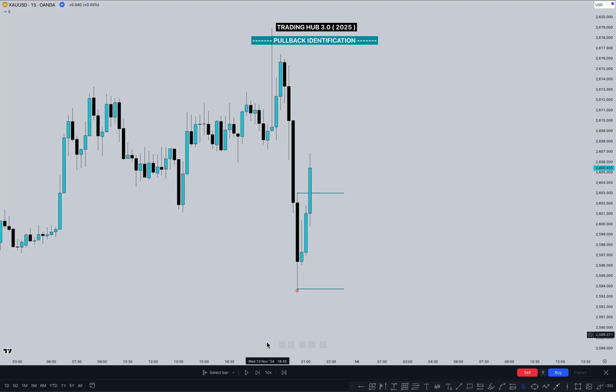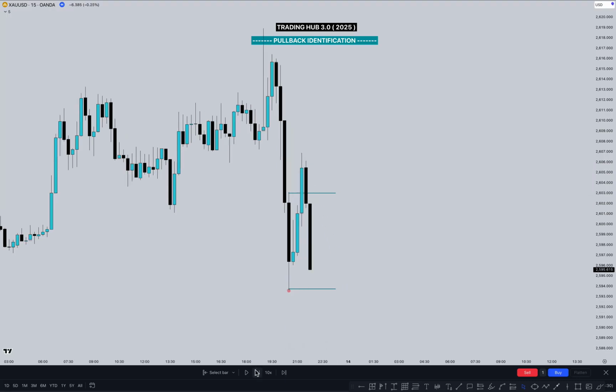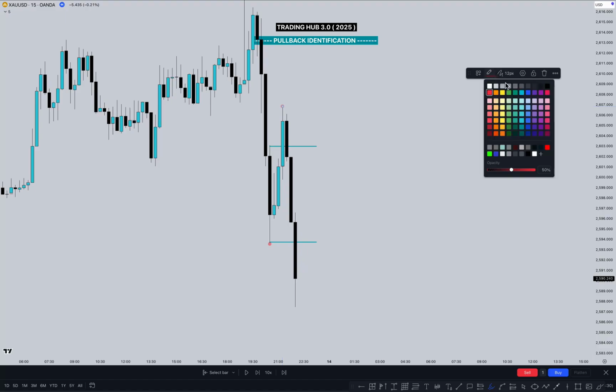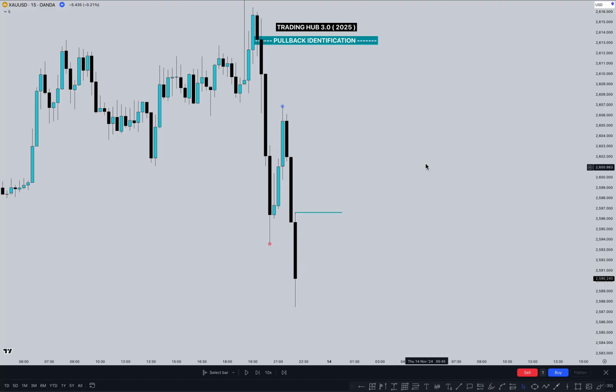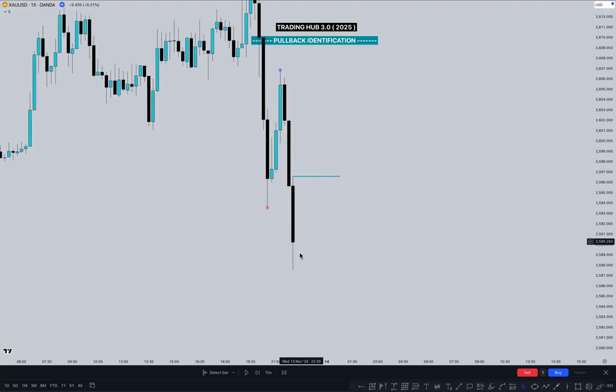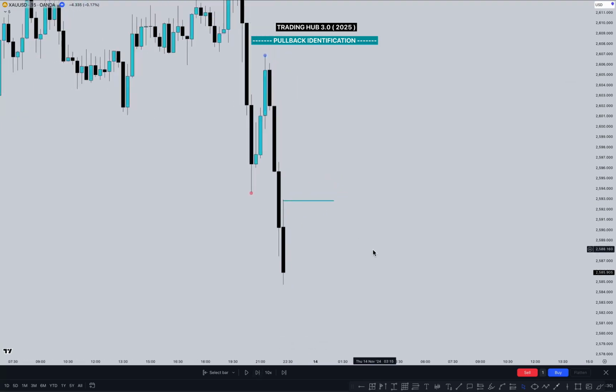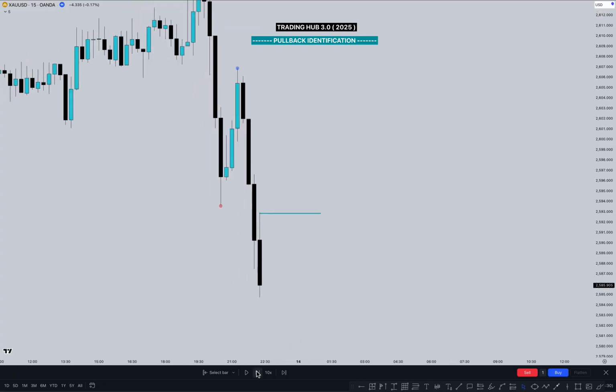Let's see what happened next. The market again pushes downside and breaks this one, so this is our valid pullback. This is our lower low and this point becomes our lower high in a bearish market. Right now, what are we looking for? If the market breaks this one, we can confirm it as our next valid pullback. If not, the market will continue pushing downside, creating bearish candlesticks. Again, the market creates this one, so we need to wait for it to break the previous candle high to confirm a valid pullback.